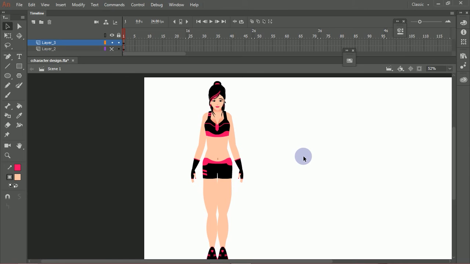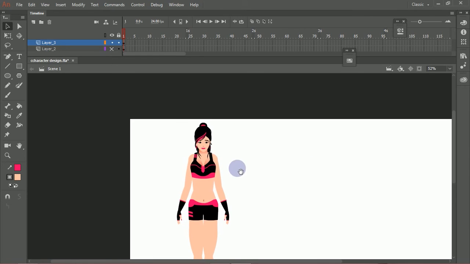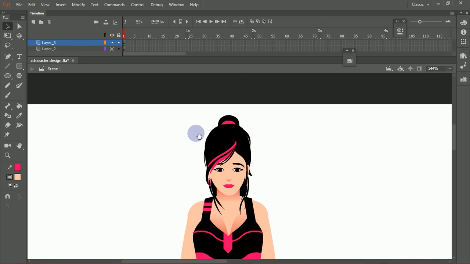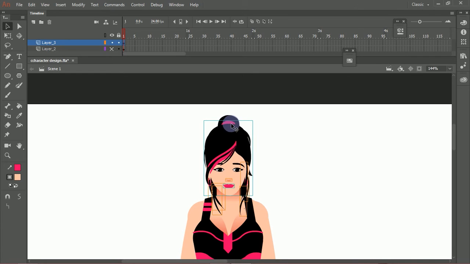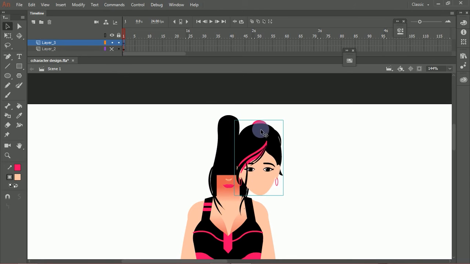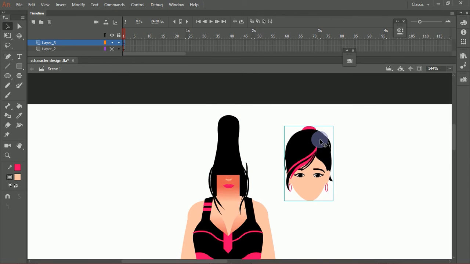Now still our head remains. Select all this except this neck and the back hair. I think we made a group already.